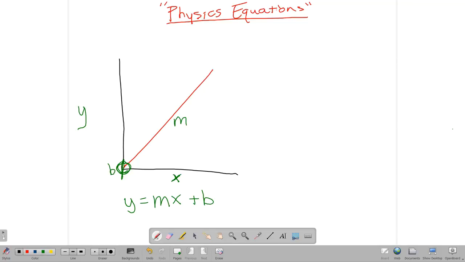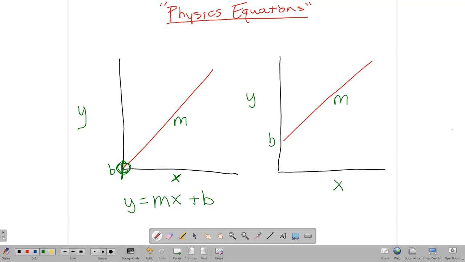However, if I were to redraw this graph the exact same way, except start from right here, then we could say, this is the y-axis over here, this is the x-axis, here's our slope, and b would be right here, the y-intercept. Something important to note is that the units of the y-intercept will always be the same as the units you find on the y-axis. Once we understand this, we can go look at an actual graph and pull the equation from the graph. So let's do that now.